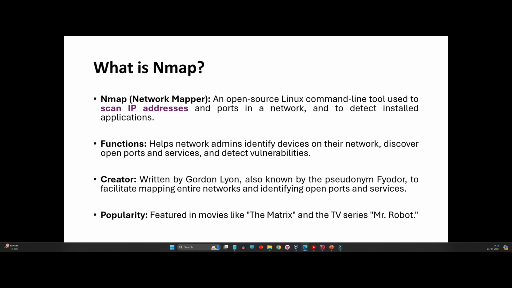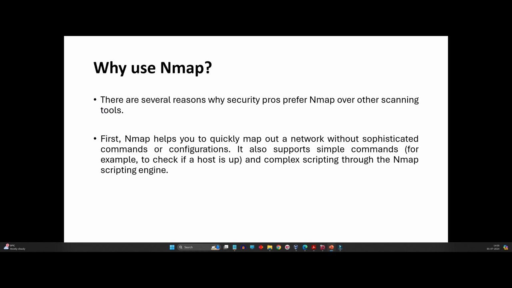So we'll see that. Then what are its functions? Its functions primarily focus on the network admins, who can easily identify devices on their networks with the help of NMAP. With the help of NMAP, you can identify the various ports which are open on those machines. If a particular machine is vulnerable, the ports can be closed with the help of NMAP. We can get an idea about which ports are open, which ports might be vulnerable in the future, and based upon the output of NMAP, we can decide whether we would like to close that port or not. Right? So these are the basic functionalities of NMAP. We'll see that in detail in this hands-on.